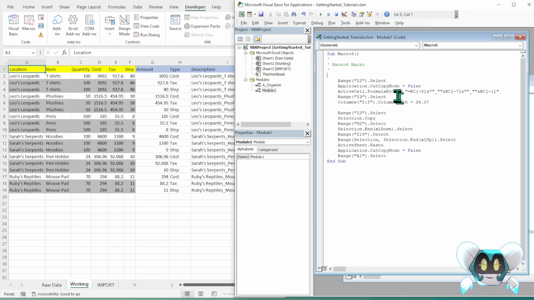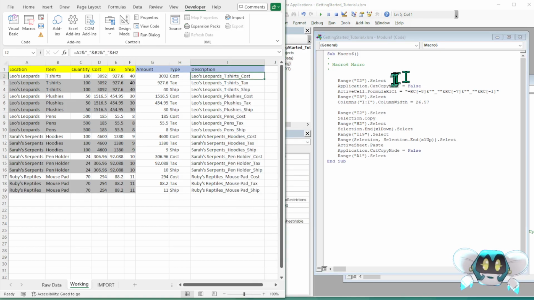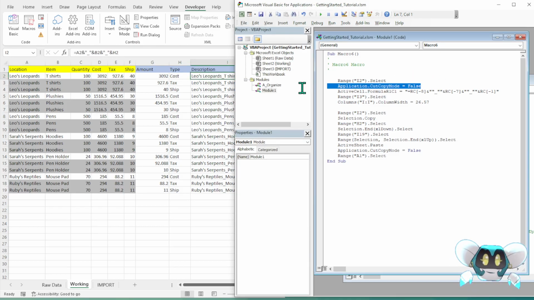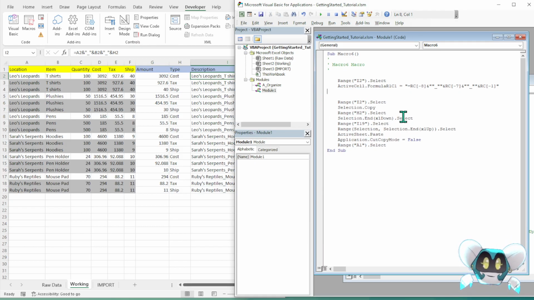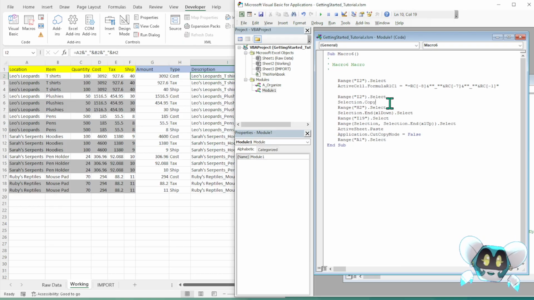So using the reference I2, that's fine. We put in the formula, and it already is using references to relative locations, so I don't need to change this. I don't care about where I adjusted the width of the column. So selecting still on I2, I copied it, click on H2, that's fine. This is where we did Control-down.